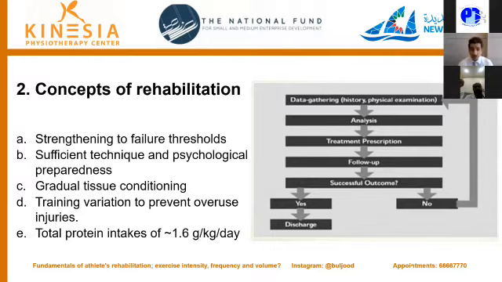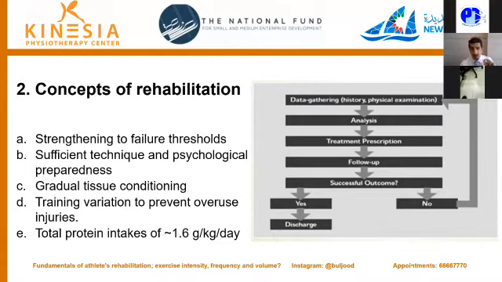Next is the training variation to prevent overuse injury. We all need to use our tools and variation of exercise and training. We shouldn't focus on one simple thing. Training variation we should do because we are fit to prescribe those variations: agility training, strength training, endurance training, explosive training, a lot of training variation. We should utilize them and get away from overuse injury. Because a lot of patients came to me and they do the same thing every day without any variation to their exercise regime or rehab protocol. So we need to do some variation on that.